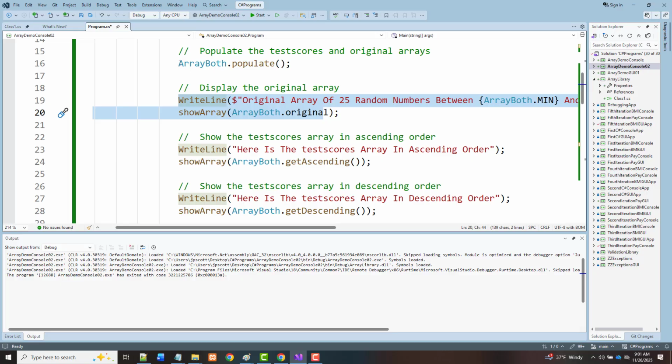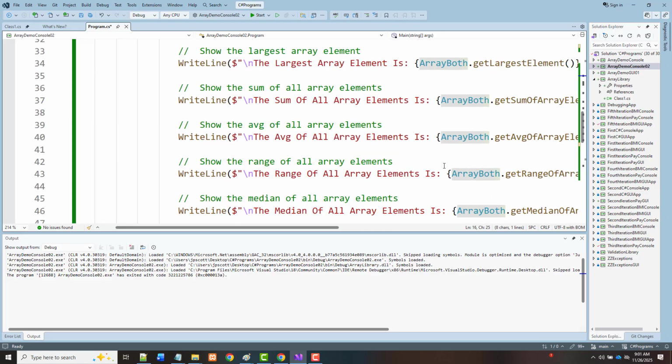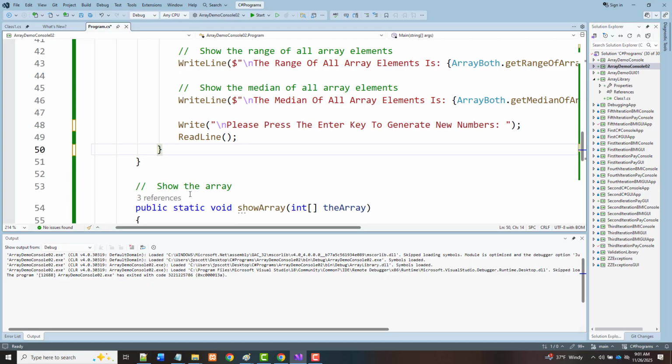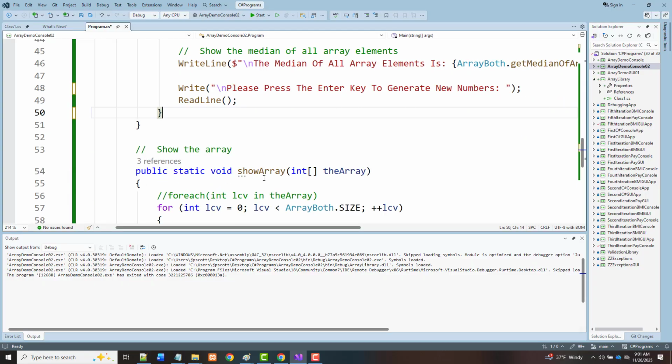You'll notice that with each one of these, it's ArrayBoth. So I'm calling all of the library functions now. I did add one function in here. As you can see, this is show the array. This is sometimes known as a helper function.